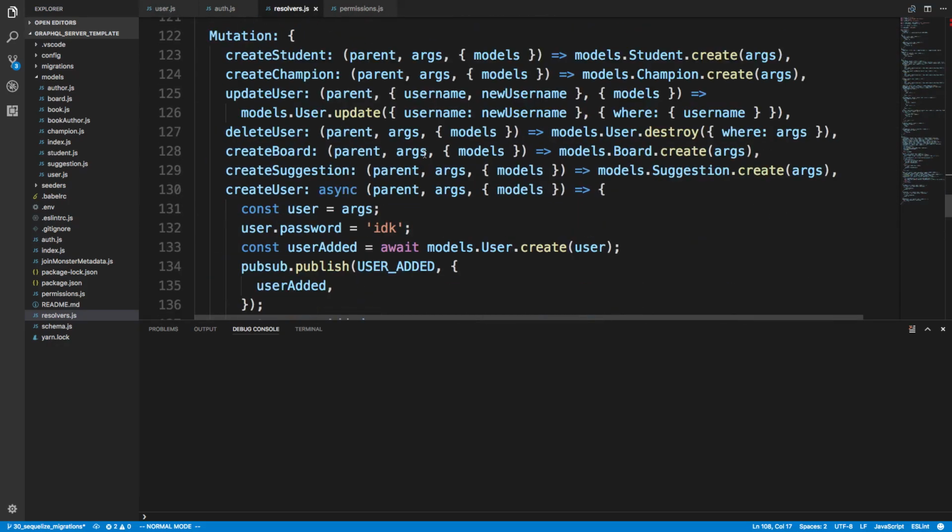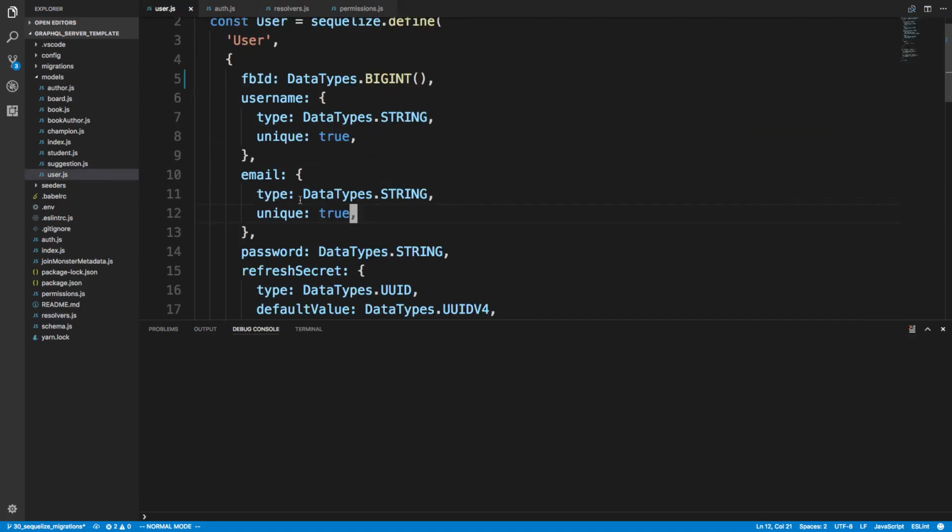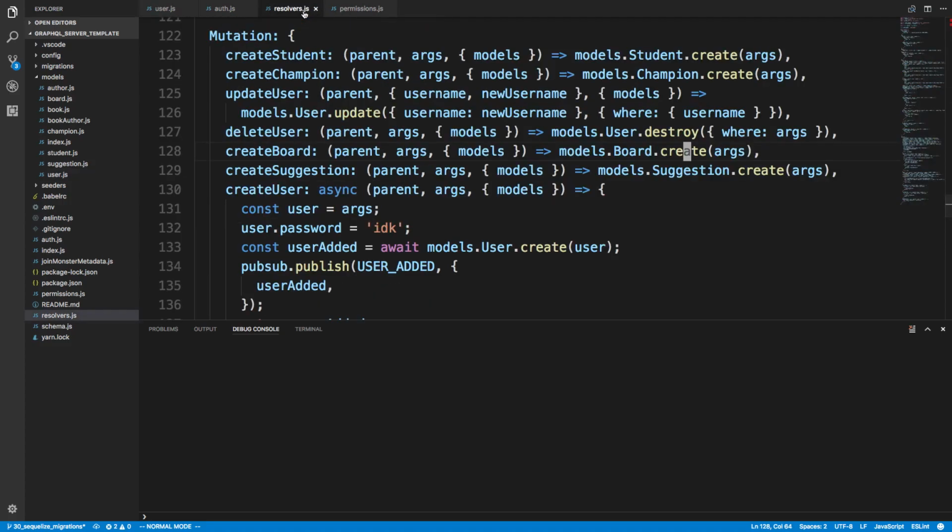So an error will happen in your resolver because you're trying to, for example, create something, and let's say we put bad data in there. Then Postgres will throw an error if we're not adding unique stuff. So those are the 4 different ways I validate data in GraphQL, and you'll do it depending on what you want to validate. You put them in different places.